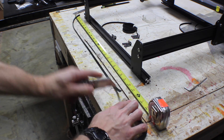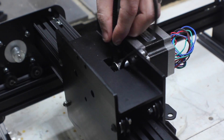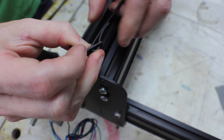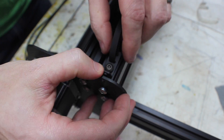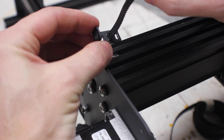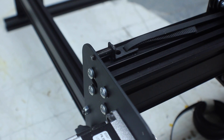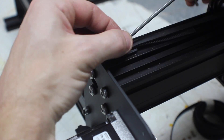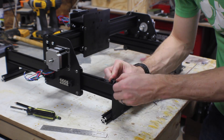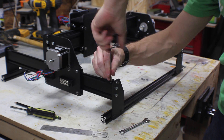The belts come on a roll, so you cut down three equal sections. You feed it over a pulley, under a smooth idler, and then add a clip to each end. Each clip is attached to an insertion nut. Pull one of them all the way to the end and tighten it down. The other end is a little bit different — you also screw it to the insertion nut, but you use a longer screw to manage how tight it is to the end plate. Then you can just turn the nut to adjust the tightness of each belt. Once you've got it where you want it, just tighten it down into the insertion nut.